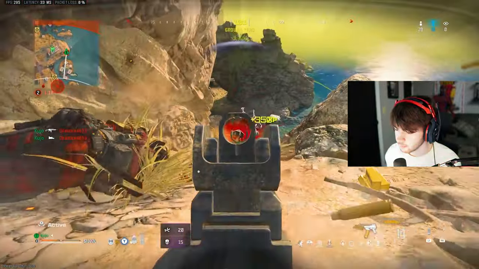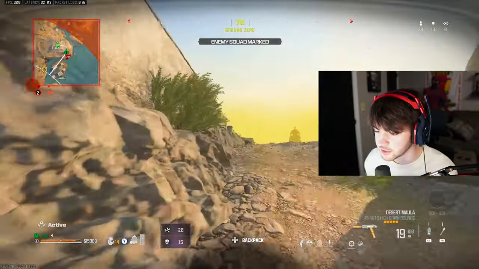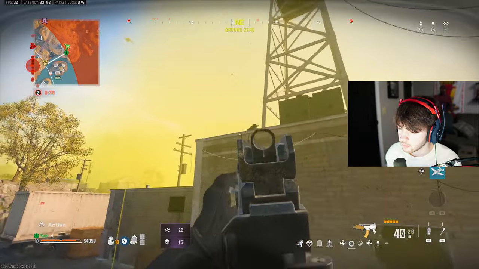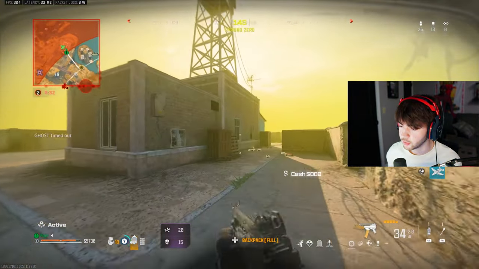Oh. Bro, how many people are over here? There's still a guy up there, right? There should still be a guy up here. We have 13 kills. Bro, are we going to get like a 20 kill dub this first game? Oh my god, bro. Why is he up here? Bro, you got to move, brother.